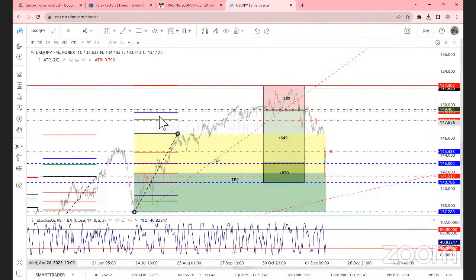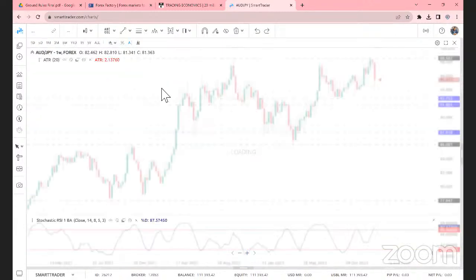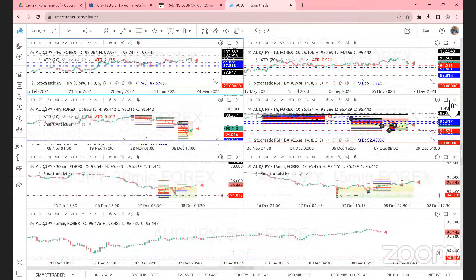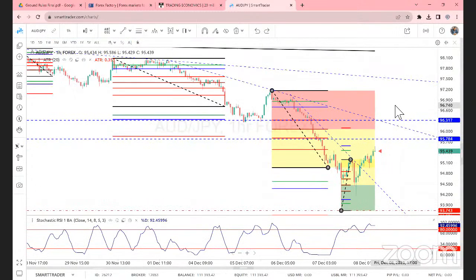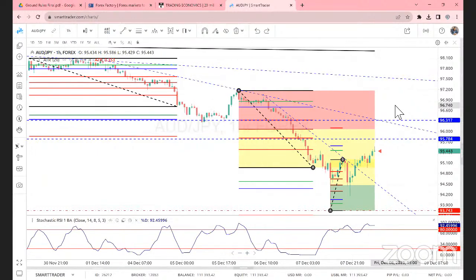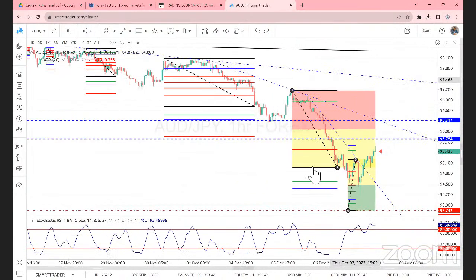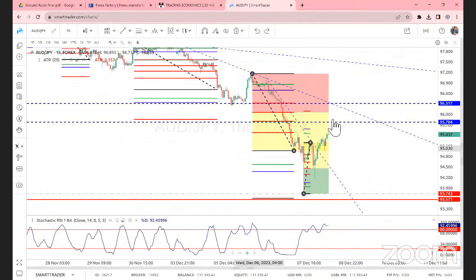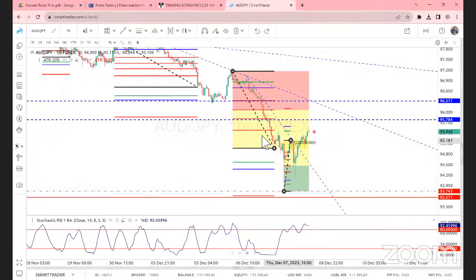I want to check it on this Aussie yen. Let's see. It's had a play on that. So that's made an excellent ABCD wave to TP1 now on that Aussie yen. Anytime you get that huge impulsive move to the downside, it's always a possibility it's going to take a percentage of it back. And that's exactly what it's doing.